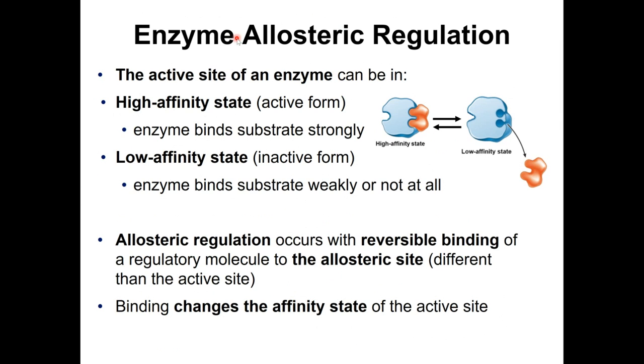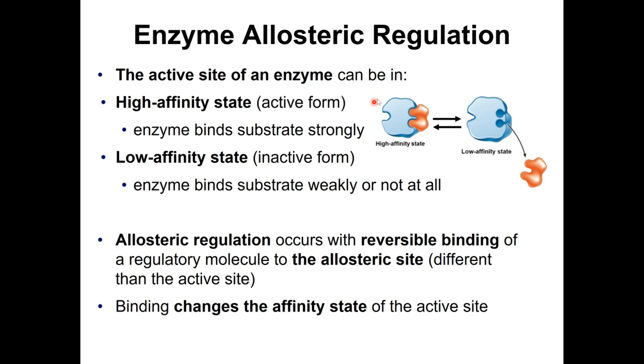It can be bound by different types of molecules. So now, if it's bound by molecules that increase the activity of the enzyme, it will be bound by what is called an allosteric activator. If instead the binding here results in the inhibition of the active site, at that point you would talk about an allosteric inhibitor. Now, how is this done? Basically, the molecule binding to an allosteric site has an effect on the activity or affinity state of the active site.